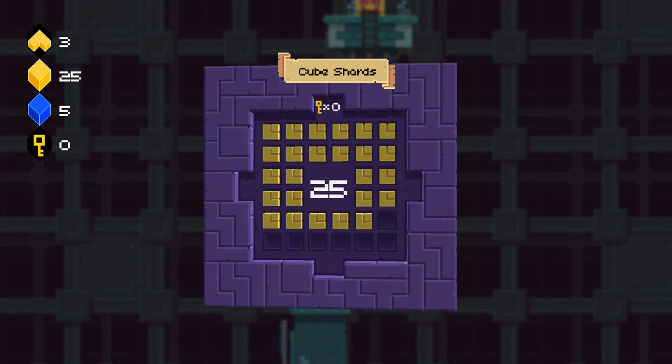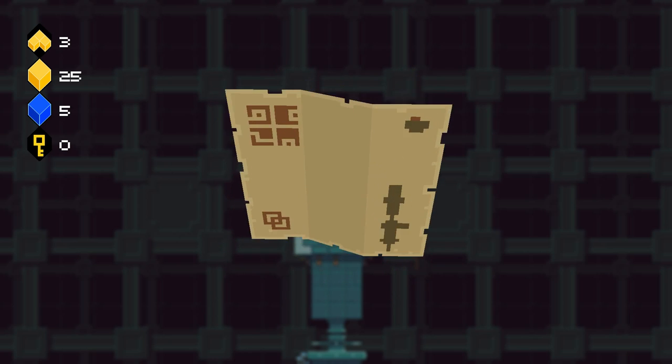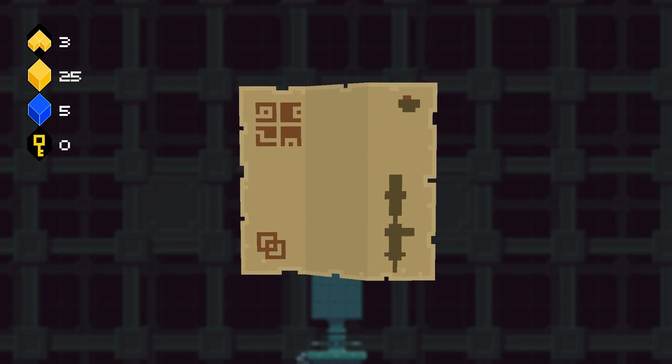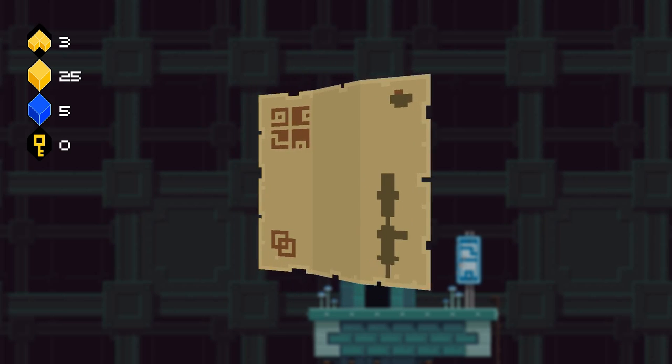So, wait, hold on. Is there a treasure map? That might tell me how to get up there. Okay, so that's the map for getting up to the chest that's way above us, but it doesn't really do much to tell us what we've got to do. Oh, hello! Where were you hiding? Okay, 2 seconds. Okay, amazing.